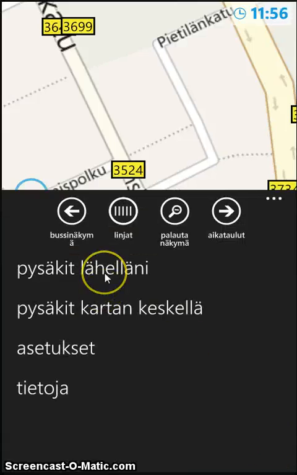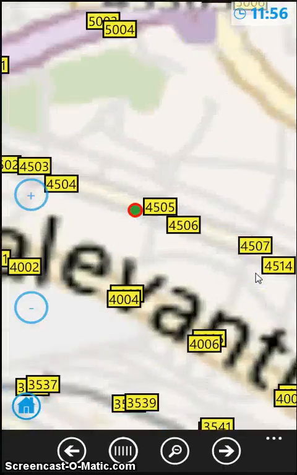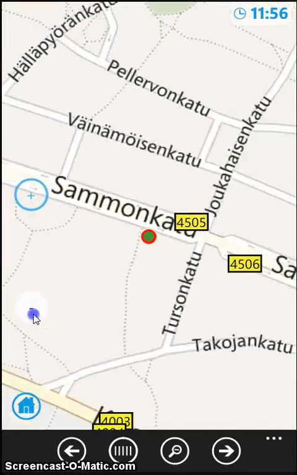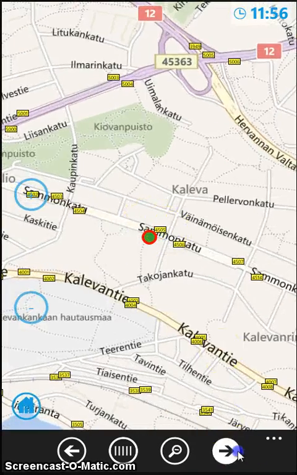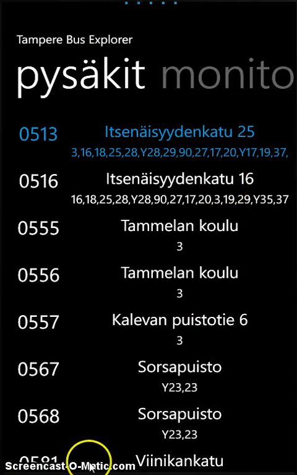Of course, you can see the nearby bus stops by pressing this button, so only the nearby bus stops will be visible to you. And of course, then you can choose to see the details of those bus stops.